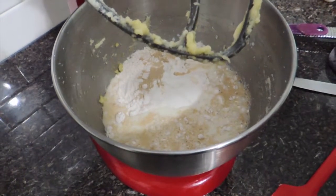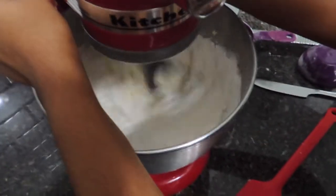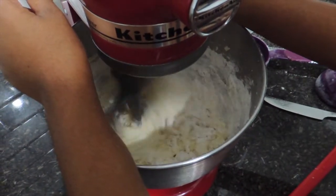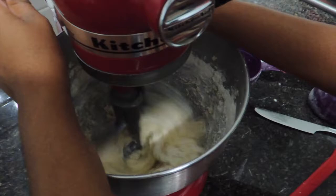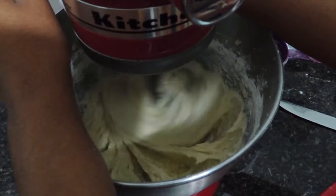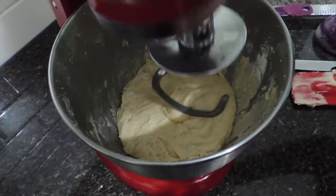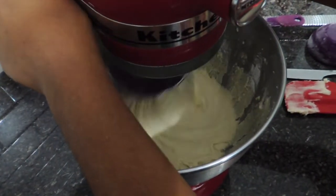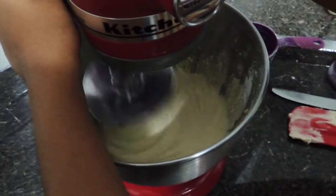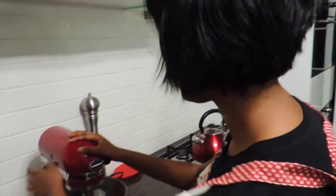Okay, so we have flour, yeast, and buttermilk in there, so I'm just going to go ahead and mix this up. Okay, so now I've taken the paddle attachment off and attached a dough hook. Now we're trying to knead this thing. 10 minutes on medium speed, KitchenAid stand mixer, do your thing.